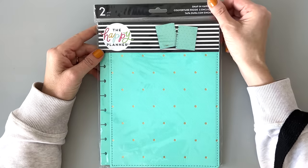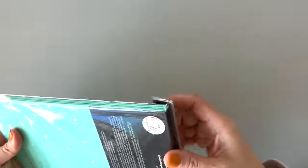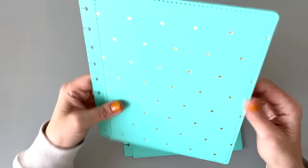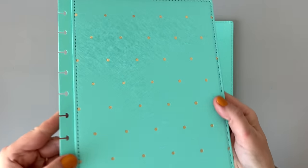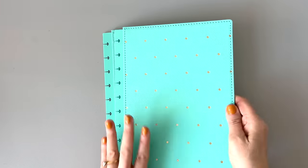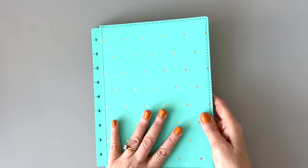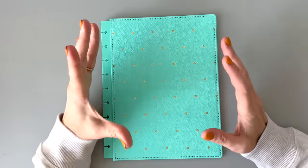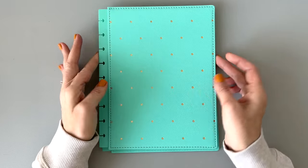I think I'm keeping this one — it's a snap-in hard cover and I'm going to open it. I only have a couple of these and this one's so pretty. It's classic-sized and they are really sturdy. This one has gold polka dots on it — I think it's so cute. In the back it says The Happy Planner, but it doesn't have any quotes or anything on the front. I think it's really pretty and I might use it for my journal for next year.